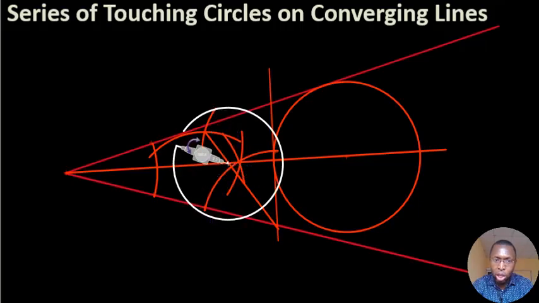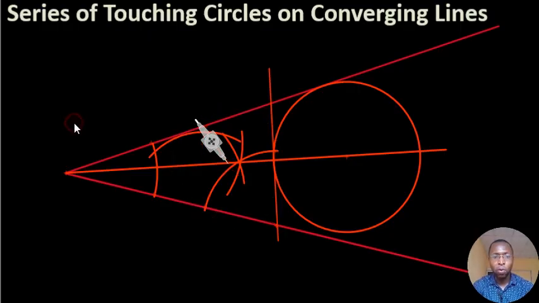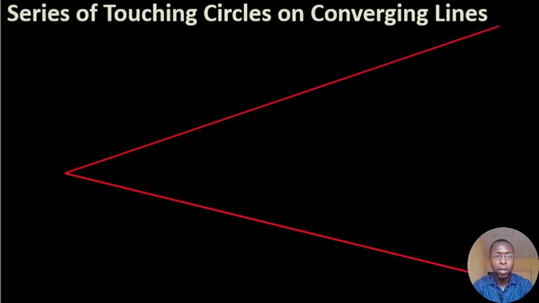Now my own is not touching the edge, it's crossing it. So you have to adjust your compass until it touches just the edge of the first circle. And that's how you keep repeating it until you have a series of touching circles on converging lines. They are not supposed to overlap, they're supposed to touch. But because it's computer work, it will take our whole day to do that. On paper, in the physical practical, you will be able to achieve that perfectly. All right, so this is the procedure you take in doing a series of circles on converging lines.